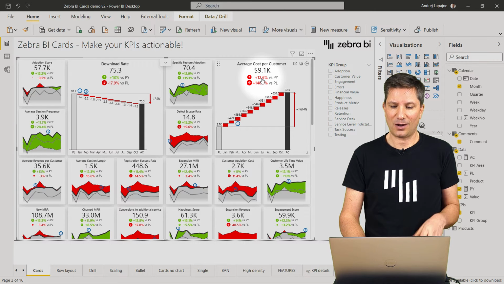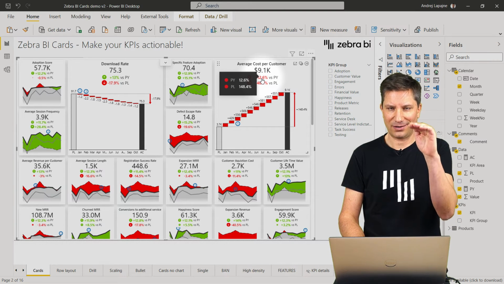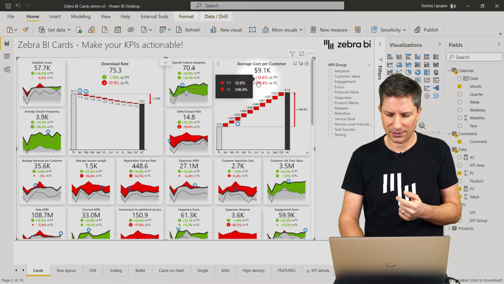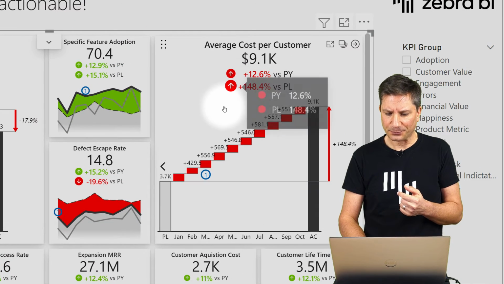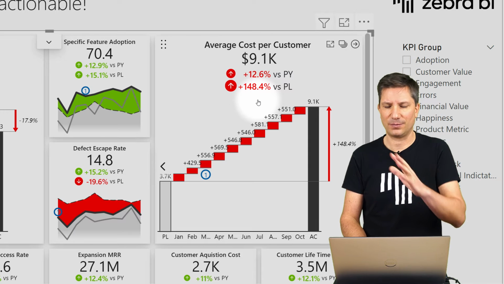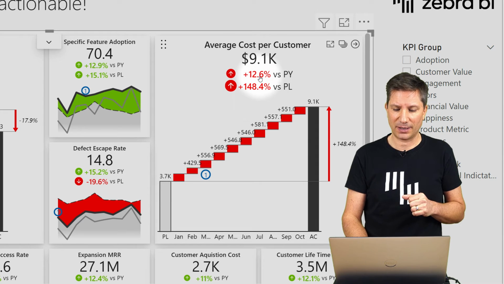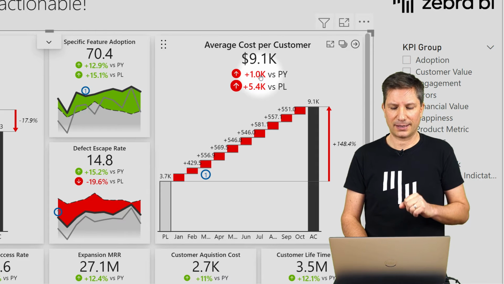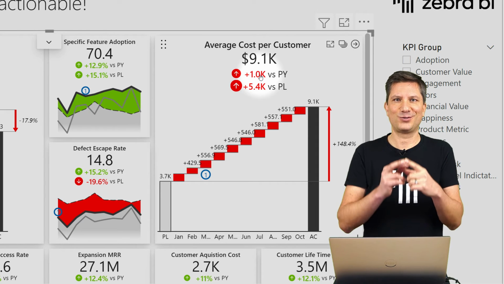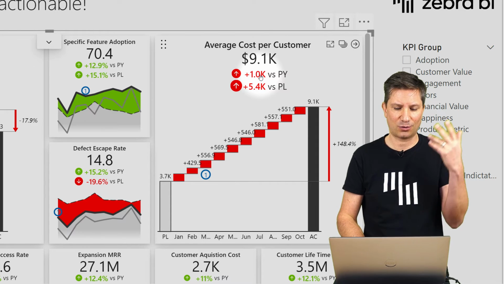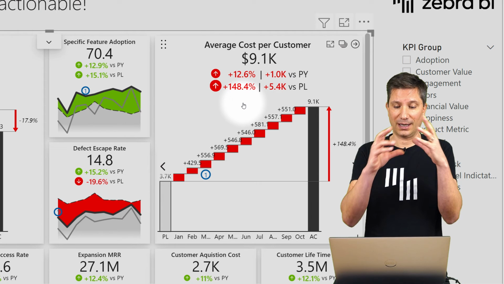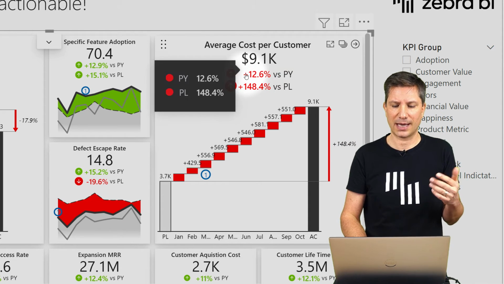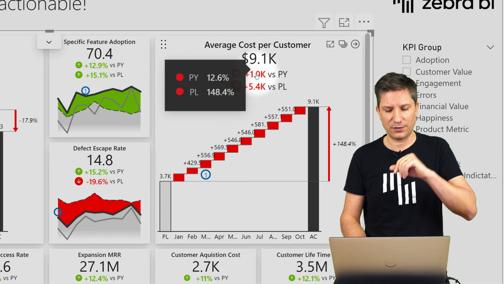By clicking on the elements on the card, you can also change or customize the display. So now I understand that we are X percent below the plan or something like that. But if you click on this element, on the variance, you can flip it to the absolute variance or flip the display to just show both variances at once. So every user can do this either in the design mode or in the view mode.